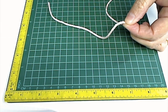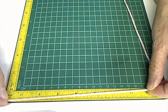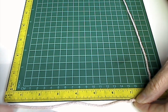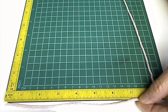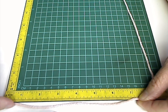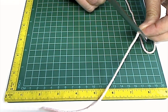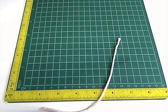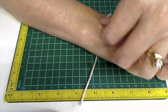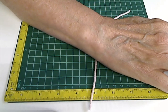Okay, and you can just then measure it. Now that measures about, well, don't pull it tight. That measures even a little bit larger, 7 1/4. Okay, so I'm going to cut that, and I'm going to try that again. Let's see how that, oh yeah, I can see that overlaps.